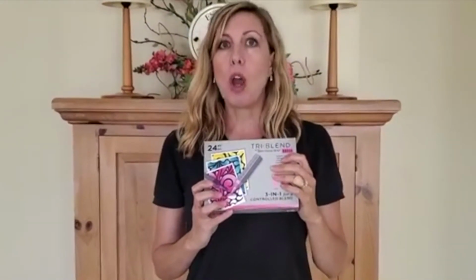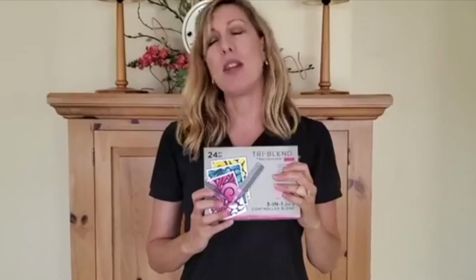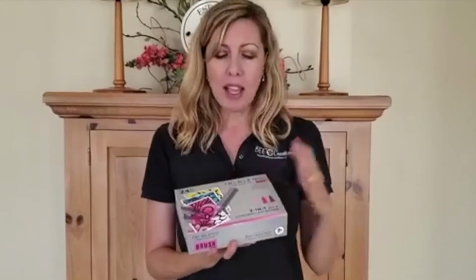Before we get into the stamps and dies, let me talk about the most exciting new item that we have right now. I have it behind me. It's the TriBlend Spectrum Noir with a new brush tip. I know a lot of you have been waiting for something like this. I love Spectrum Noir. I've used the Classiques. I've used the TriBlend alcohol markers for coloring everything. They have a really nice bullet nib, but I know the brush nib has been kind of missing. The whole concept with the TriBlend is the marker that has basically 3-in-1, where you're getting 3 shades that click apart so you can color and get 3 different looks within the same marker, within the same color family. So now they're doing it with that really nice brush tip.